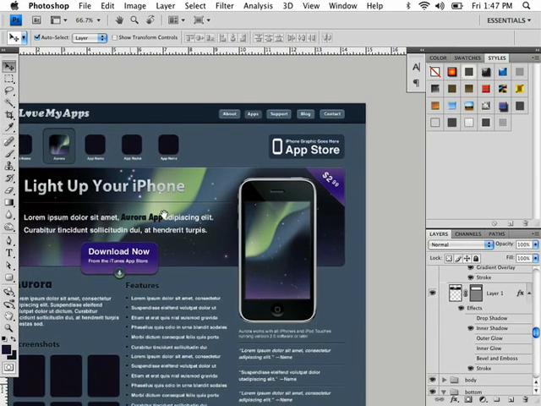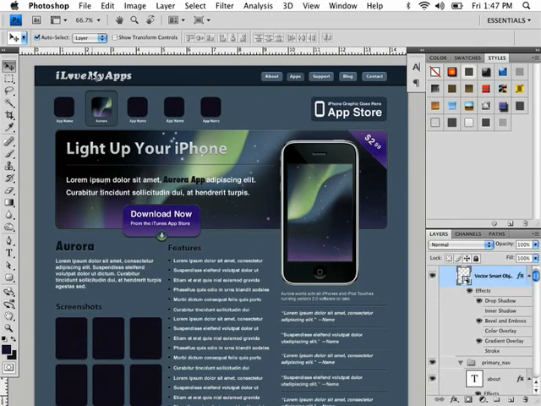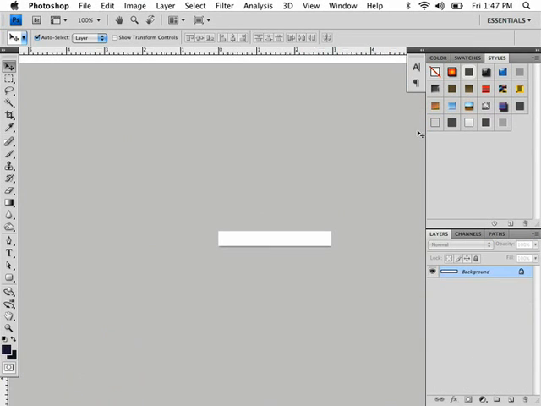So if you've never cut up a design before, don't worry, it's pretty easy. You have two options. You can use the slice tool, or you can use a copy and paste method, which is what I prefer most. So let's first start by getting the logo. I'm going to make sure auto select is turned on, and I'm going to click on the logo, and you'll see down here in the right corner the logo shows up. So what we would normally do is select it by using Command or Alt click, and we would hit Command or Alt C, and that's going to copy it. We're then going to go to a new file and paste it in.